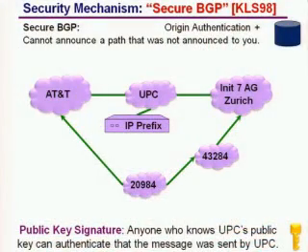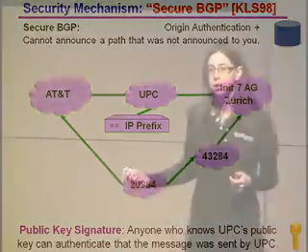This protocol uses something called public key signatures. So this is a cryptographic tool that works in the following way. So suppose UPC wants to send a message. What he's going to do is he's going to sign that message. In addition to signing the message, there's going to be some kind of public key, a public key that's going to be known to everyone. So everyone who has the public key and the message can verify it came from UPC. So you can authenticate the message came from the right person. So nobody can claim something in someone else's name.